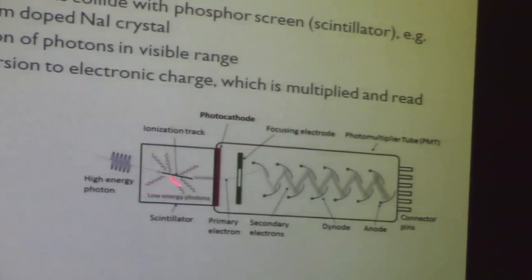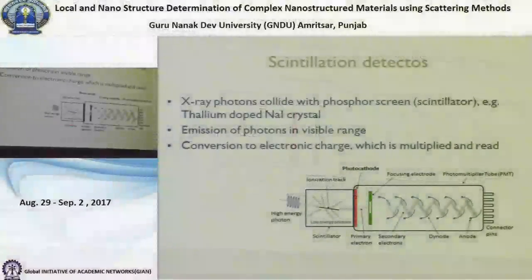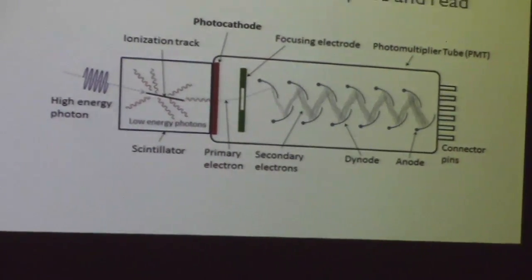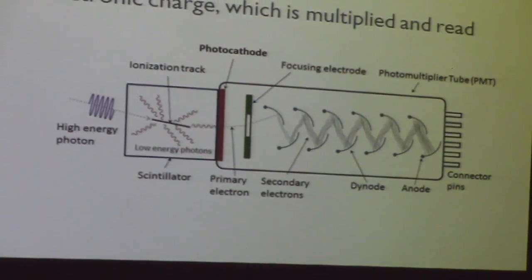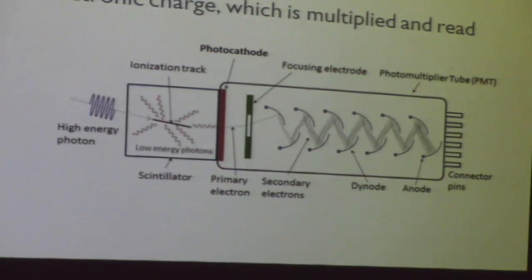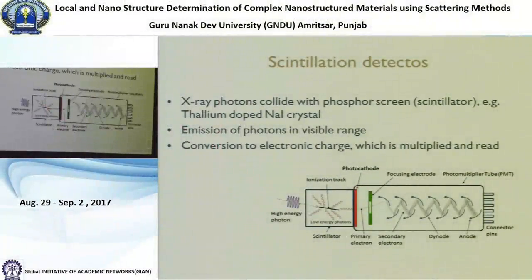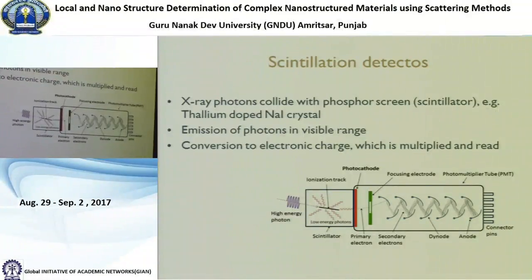Most common kind of point detector that's used is actually the scintillation detector. It works like this. You have this scintillator material, which is something like thallium-doped sodium iodide. The thallium is highly absorbing because it's a very heavy metal. When it's photoexcited and embedded in a sodium iodide crystal, it produces optical phonons, so its response is to emit light. That's why it's called a scintillator. In principle, when the X-ray hits this material, you would actually see light.